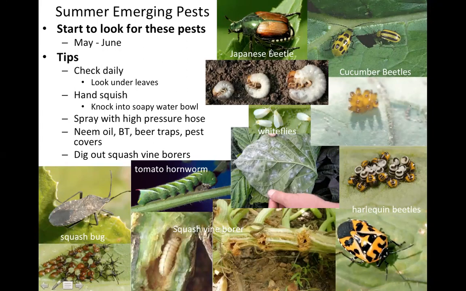Japanese beetles, they don't do too much damage on vegetables that I've noticed. They more attack our fruit trees, but they're not out very long. There's a whole growth cycle. They grow in these white grubs. If you ever dig in a hole and you see a white grub, there's only two types of white grubs in our area. One is a pest for turf, so you might as well squish them anyways. And then another one is Japanese beetle. So if you're digging a hole and you see these white grubs, you could squish them or just throw them in your yard and something will eat them.